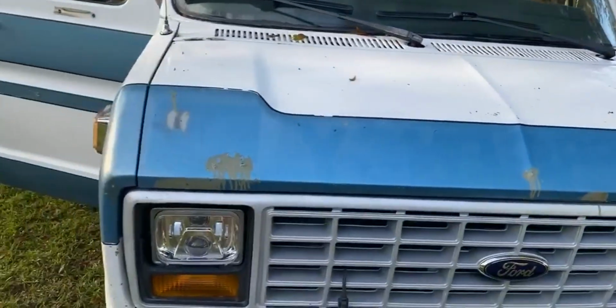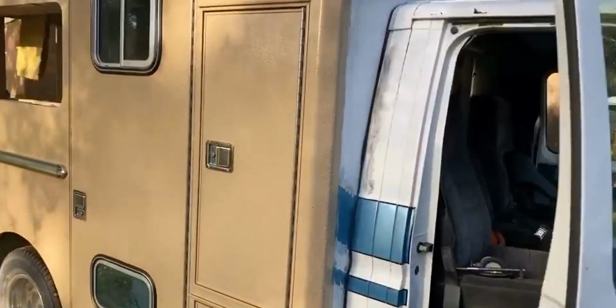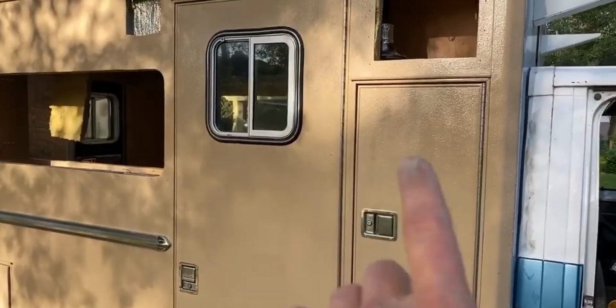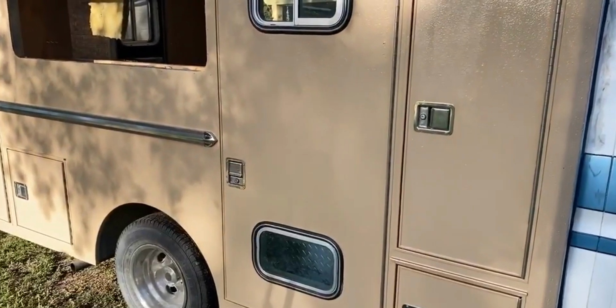Yeah, I gotta give the old girl a fresh look. So that's what we're doing today. The rest of the box is done though. It just needs to have everything put back in, and that part is finished. And I'm really happy with the way it turned out.